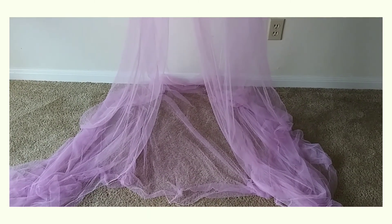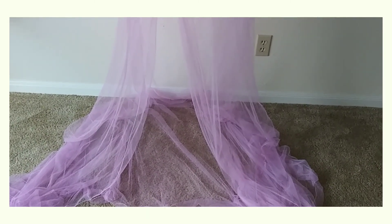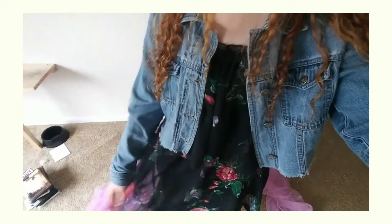I did change — my hair and makeup are the same — and I changed into a jean jacket and this pretty dress. I'll go ahead and show you guys the shots. With the polaroid camera, I only got one good one, but I'll go ahead and show you guys the ones I get now.